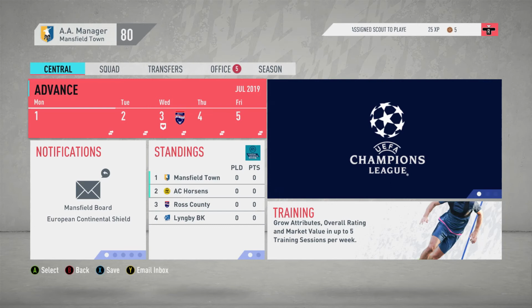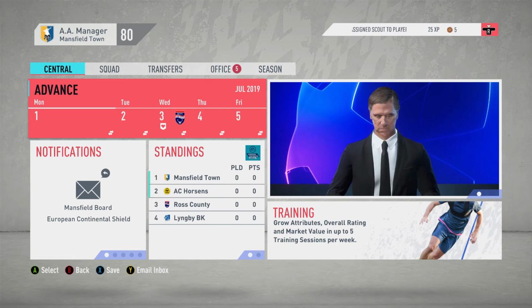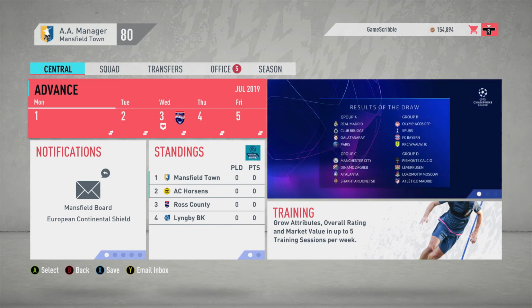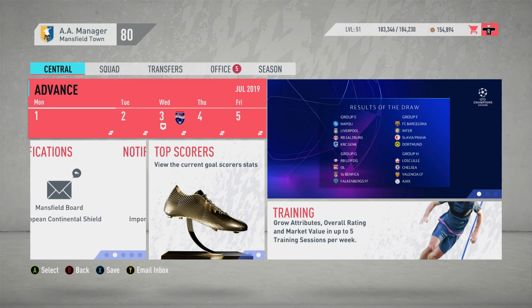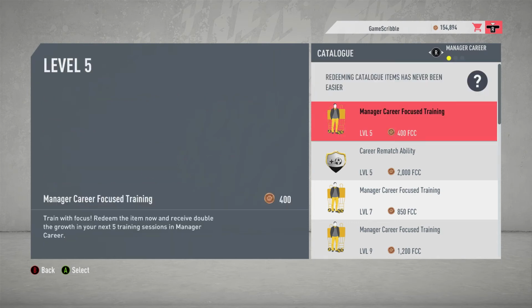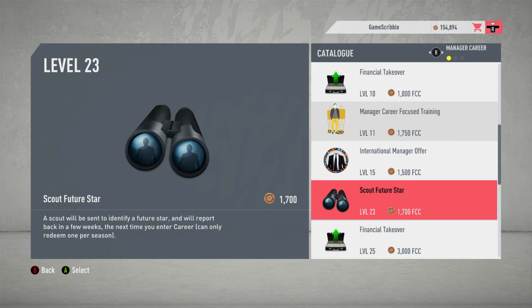Step number 7, redeem your Scout Future Star. If you don't know what that is, if you look up at the top right-hand corner of the screen, there is a little bar when you're connected online. And for Xbox, it's the right trigger you push down. I don't know what it is for PlayStation or PC, but anyway, you access the catalog of things with all the little coins you've been earning. And in the catalog, you can scroll down and you should have what's called a Scout Future Star. There's one. Scout Future Star means a scout will be sent to identify a future star and will report back in a few weeks, the next time you enter career mode. And it can only be redeemed once per season.